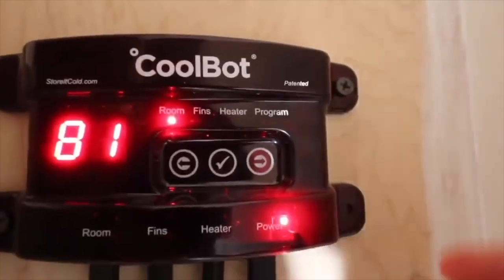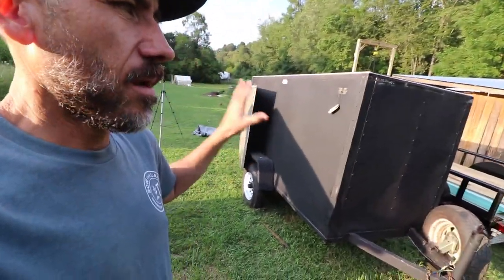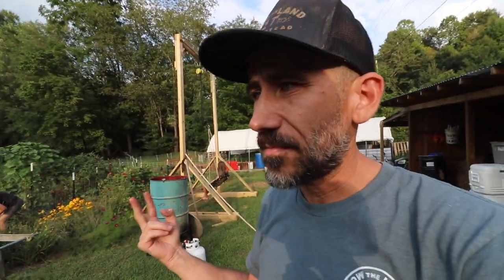Over the years I've built two walk-in coolers. I helped my friend Casey and Tori from Honey Tree Farms build their cooler, and I also built Justin Rhodes' walk-in cooler. My next cooler build is going to be this tiny portable trailer — a portable walk-in cooler on a 4x8 trailer that I picked up used. I like the idea of a cooler being portable, especially since we're looking to move to a bigger property. We also have two pigs to butcher coming up this year, and having a cooler like that would help greatly.